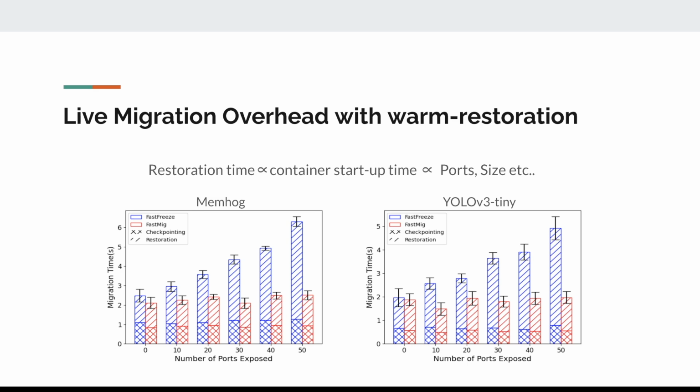It is hidden because restoration time includes the container startup time. So when we can hide that startup time, such as with port exposure, you can see that the improvement is a lot.